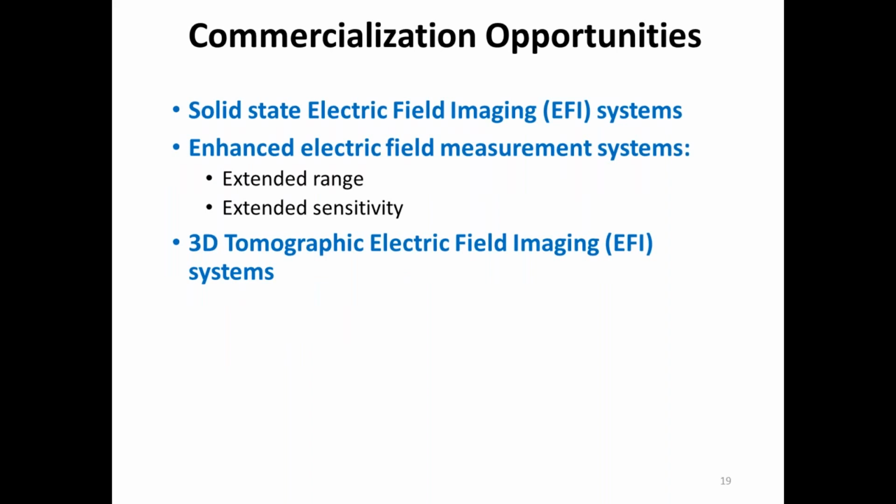Don't need to use a quasi-static generator for illuminating systems, as I showed earlier. You can use a solid-state electric field imaging system, and there you've actually embedded the quasi-static generator at a solid-state level, in with the FET. So the FET itself becomes the generator as well as the receiver of the system, and that works fairly well. And that needs to be enhanced. In other words, somebody has to build that at a more detailed solid-state level. I use more of a macroscopic demonstration of it, but it can be done at a solid-state level. So those that have solid-state interest, that is an area that I would go after.